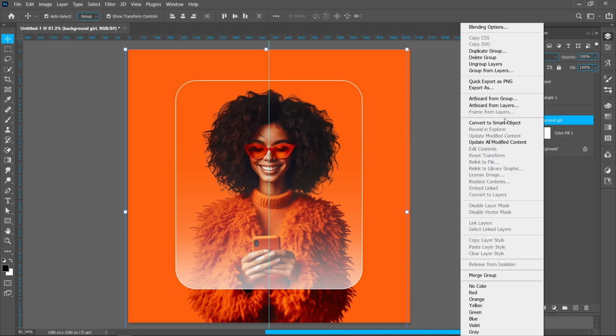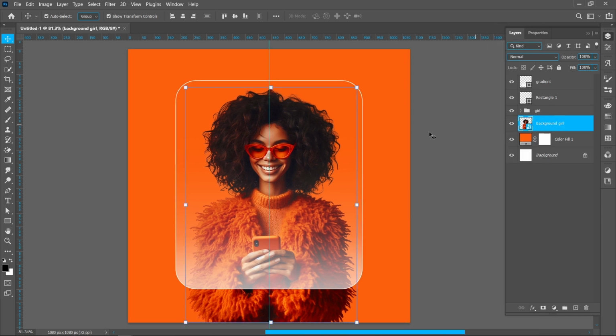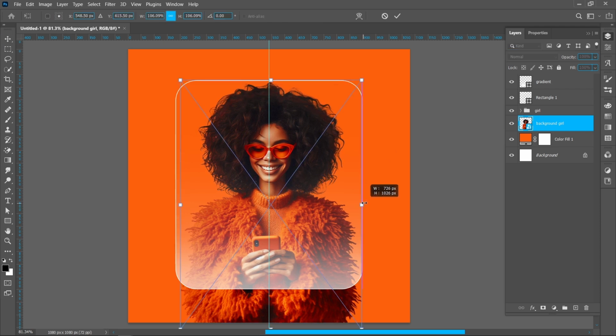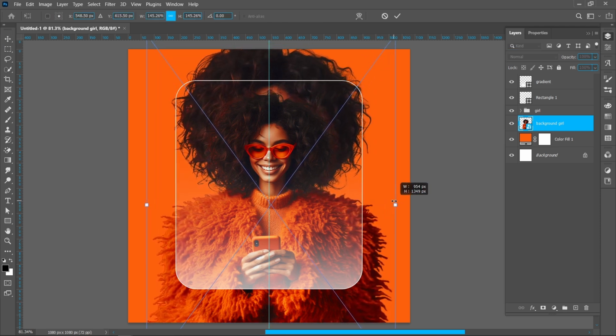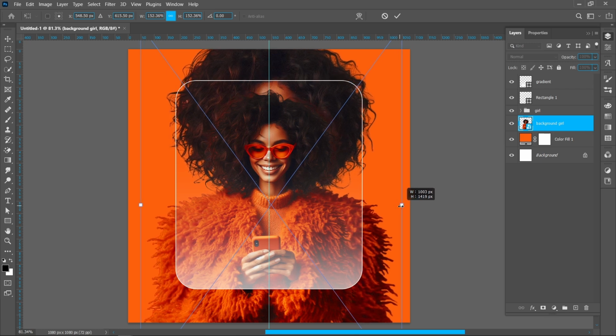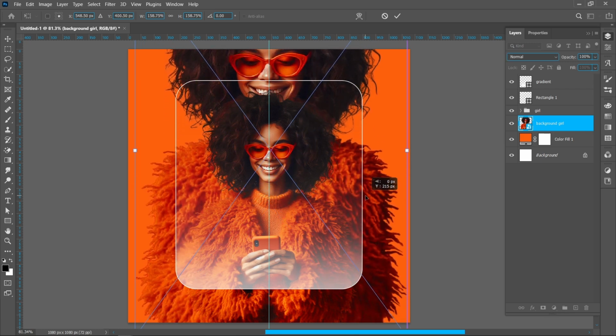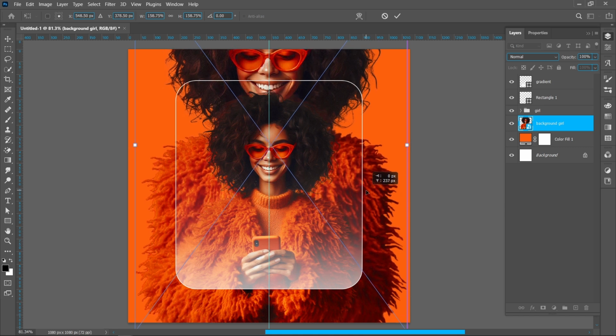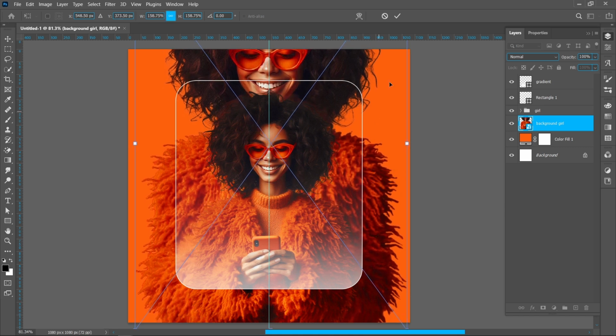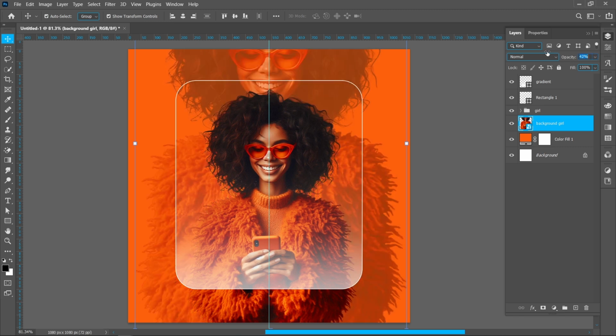Right-click and click on Convert to Smart Object. Now make it bigger. Opacity around 30%.